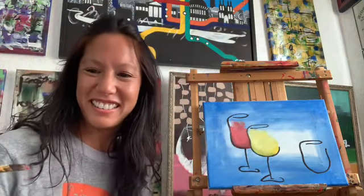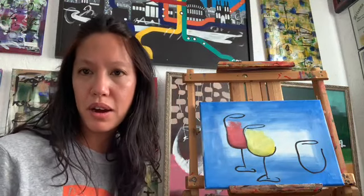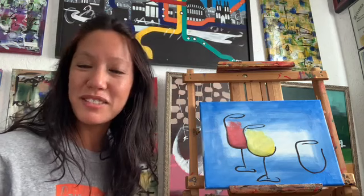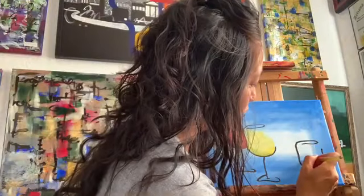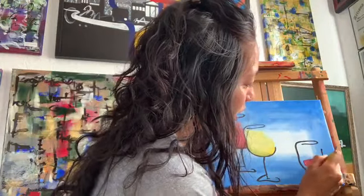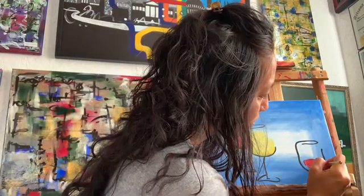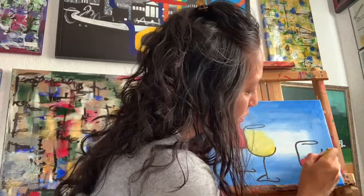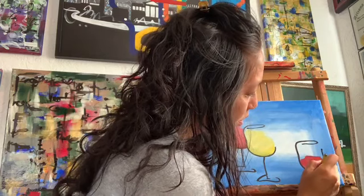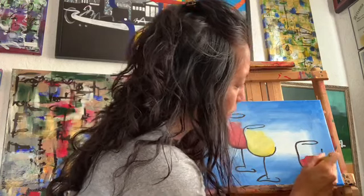All right. Looking good. So for our third wine glass, I'm going to leave it up to you on whether or not you want to make a red wine glass or a white wine glass. I'm going to choose red. So similar to our other two wine glasses, we're going to start at the bottom and we're going to fill in our glass with red or white wine, whichever you prefer. Making sure that we take out mostly the blue.